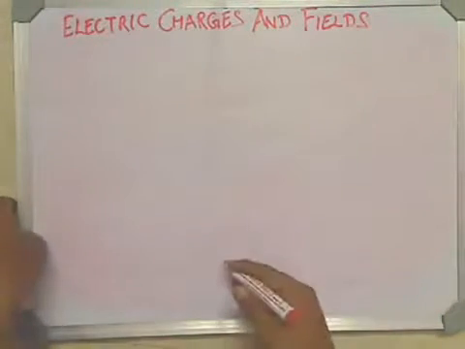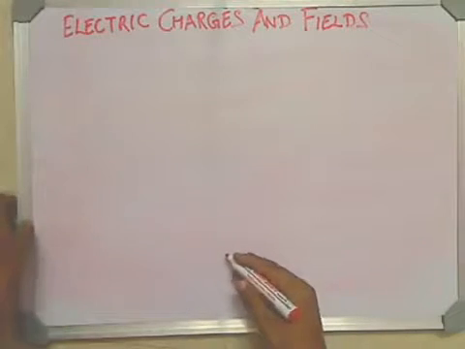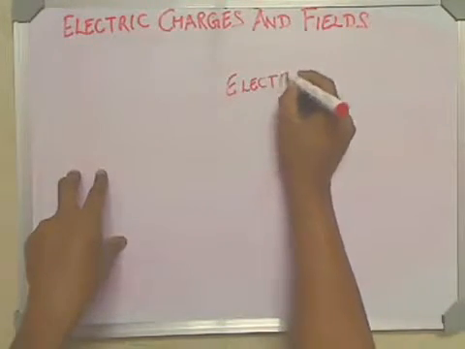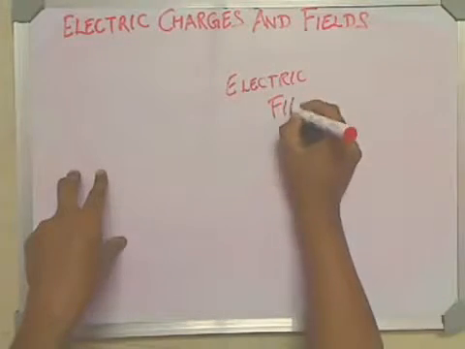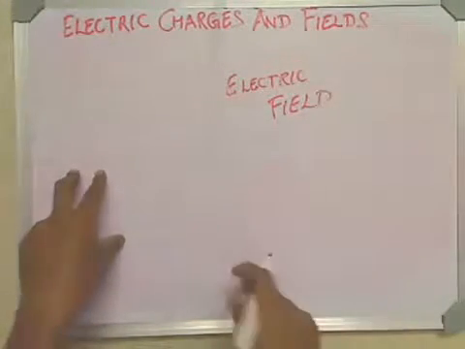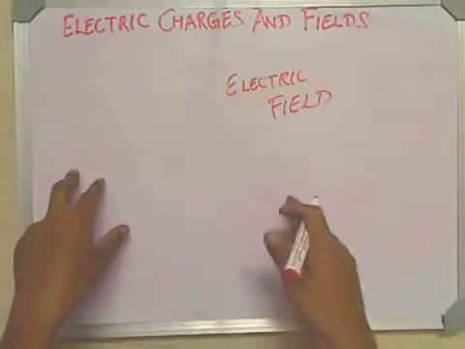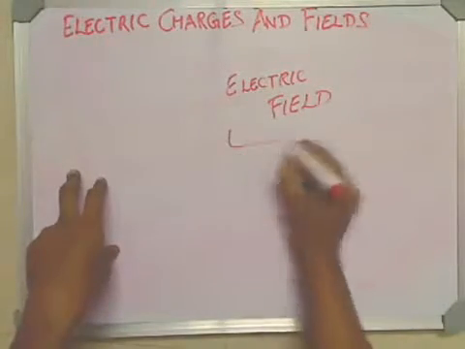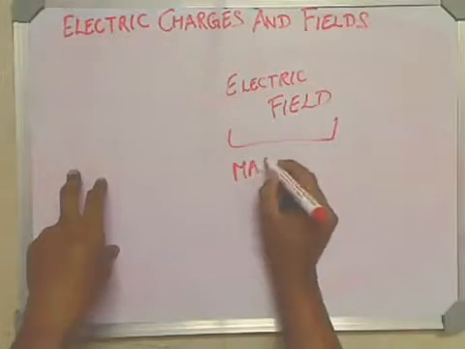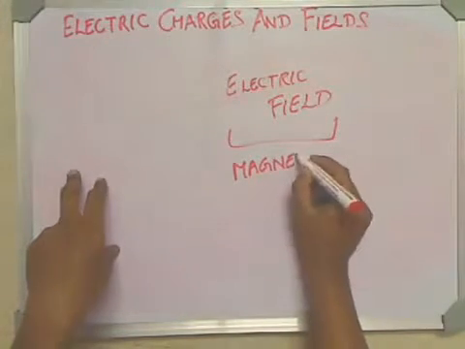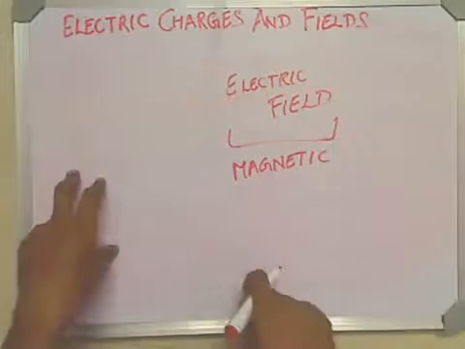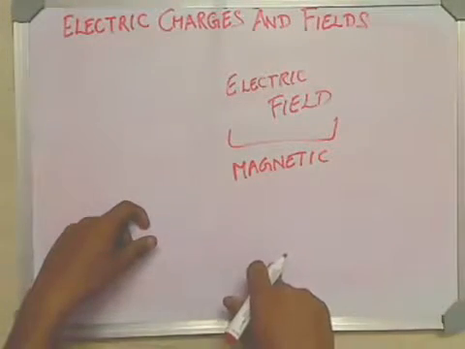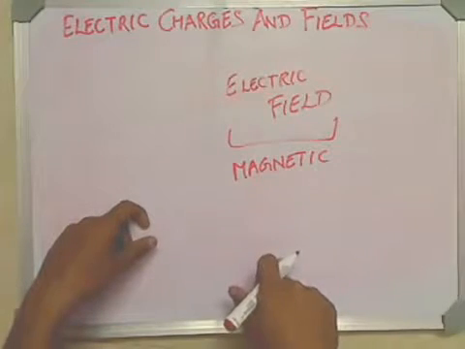Now, because of protons and electrons, you have an electric field that is generated. We've not been able to feel an electric field by ourselves, but if you compare this to a magnetic field, it's almost the same. It's not the same, but it's almost the same. In order to understand an electric field, it's better if you start by understanding what a magnetic field is.